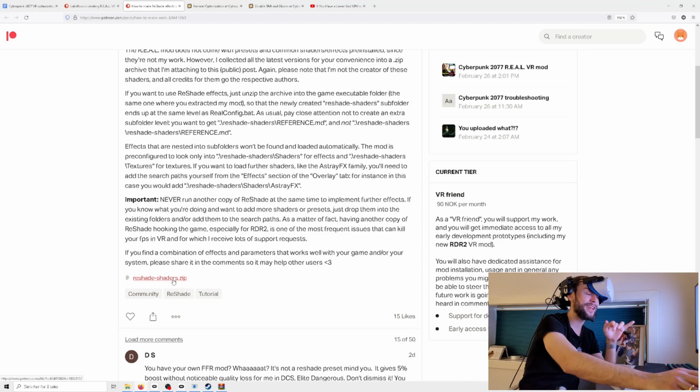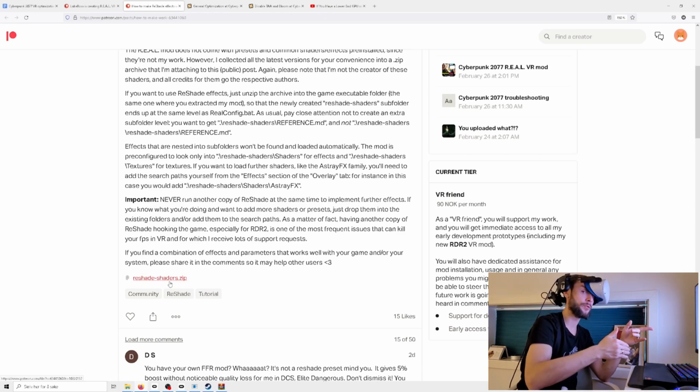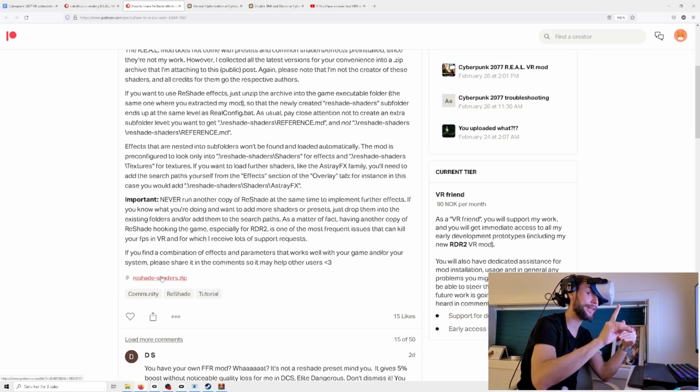Here you can download shaders from ReShade. If you don't know what ReShade is, it's a type of software or app which can attach itself to games so that you can add filters to your games. It's the same thing I used to get Elden Ring running in stereo 3D. That was ReShade, right? And here you can use ReShade in Cyberpunk. So we can add an anti-aliasing effect, which costs much less FPS, which we can adjust, which we could not do with the TAA that's built into the game.